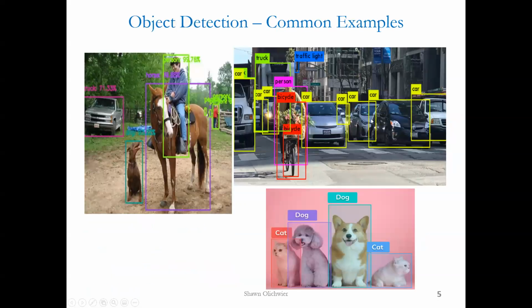And some common examples, you've probably seen things like this, this one especially, from self-driving cars, right? It needs to detect other cars, bicyclists, so we don't hit them, the person on the bike, right? We need to detect the traffic light. Is it a green light? Is it a red light? Am I stopping or starting? Another image of dogs and cats, this person on a horse, a dog, and kind of a truck in the background, right? So in a nutshell, that's what we're trying to do.